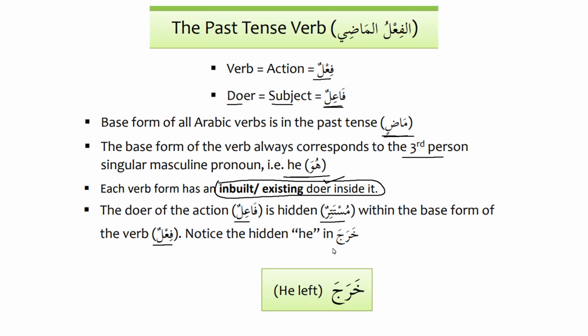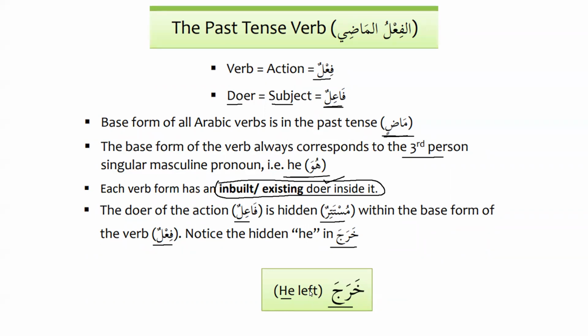For example, when we say kharaja, in English we say he left. And in Arabic, it is only one word, which is kharaja. So now in kharaja, we will say that the doer is hidden, that is inside it, and that will be huwa. So the basic sentence will be huwa kharaja, but we know that it's a verbal sentence. So when we use huwa before it, it becomes a nominal sentence. But we have to focus on the verbal sentence. So when we say kharaja, that means he left. And if you want to say kharaja Bilalun, then it will be translated as Bilal left.